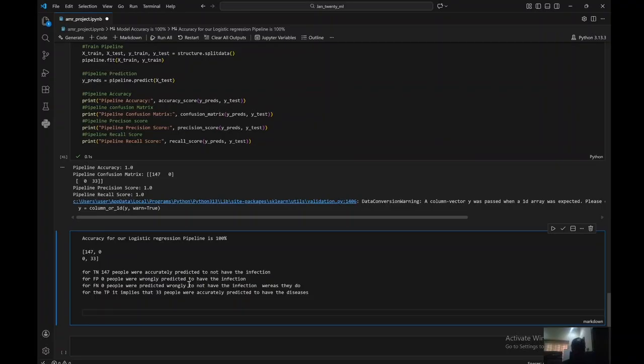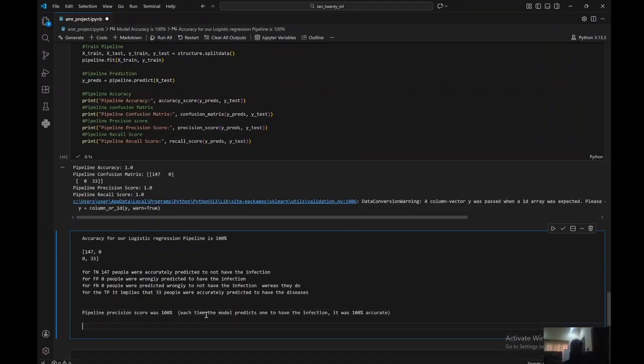The pipeline precision score was 100%, which signifies that each time the model predicts someone to have the infection, it was 100% accurate.